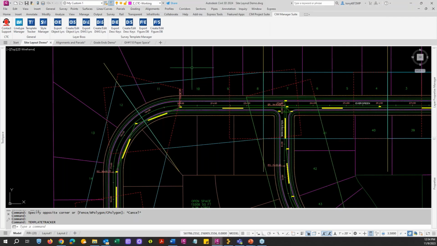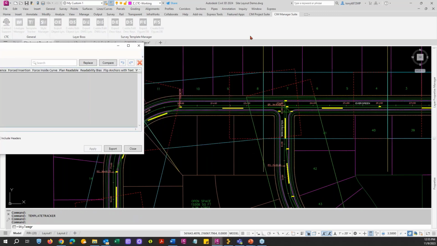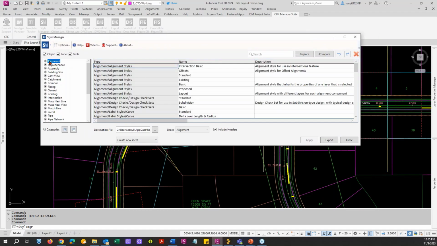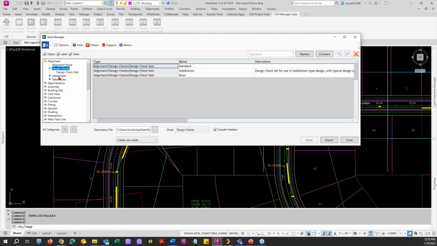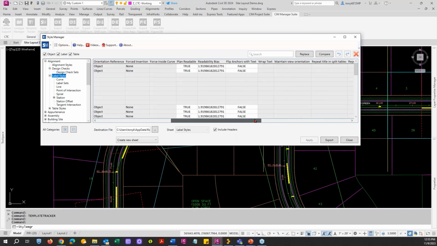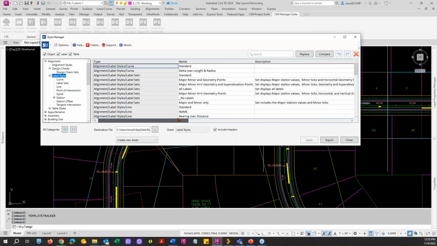I'm just going to open Style Manager here too, just to get that open, walk through that hopefully a little bit. Well, completely locked up. So anyway, here's our Style Manager, just to show you what it does. All these styles live in our tool space. All this does is find out what styles are there. So our hierarchy here, this is everything in that group. These are the design checks. Label styles for our alignments are all here, and we can make a number of changes to those without having to go into them in the tool space one by one.